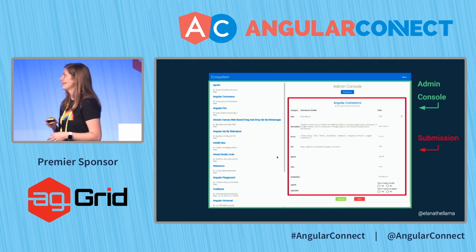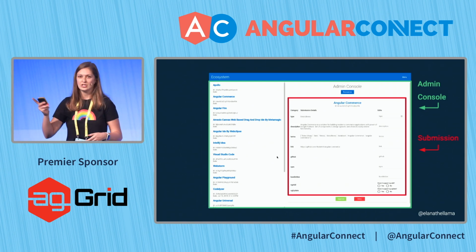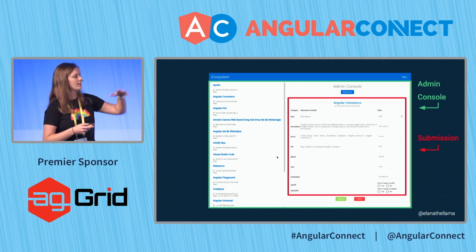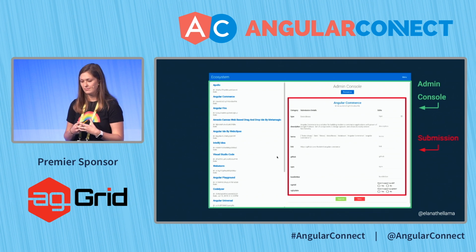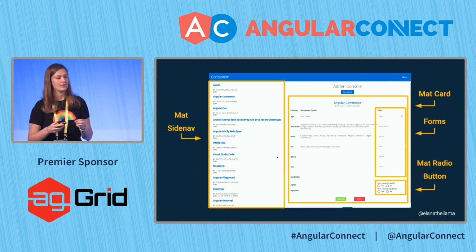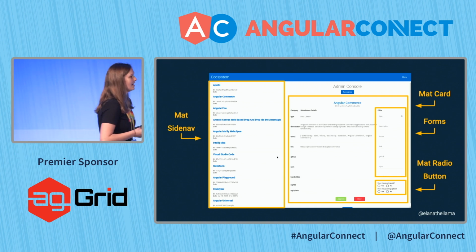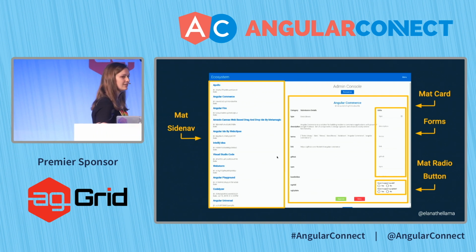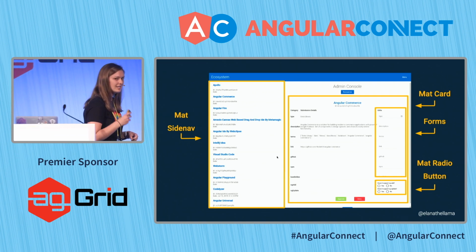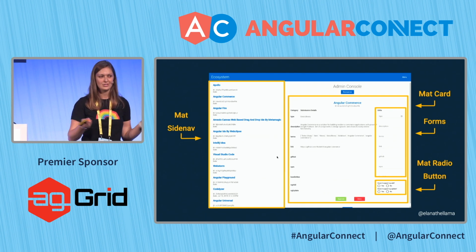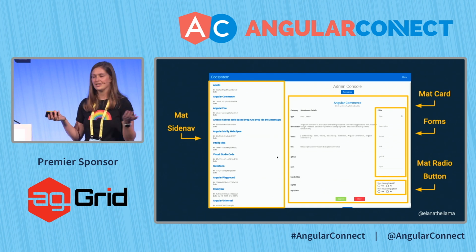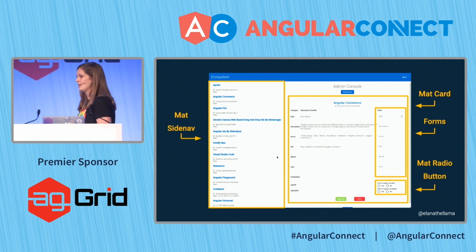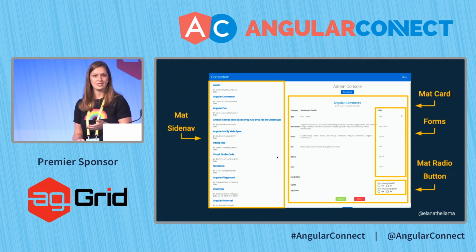Let's take a look at this admin console, so you can see it visually now. We have the admin console, and then inside it is that submission. We break it down a little further, and we see that the admin console is actually comprised of a ton of material components. Crazy idea. Those components are already built for me, so why shouldn't I just use them? They're really easy to import. You just import them, and then you put them anywhere in any of your components, and you're good.